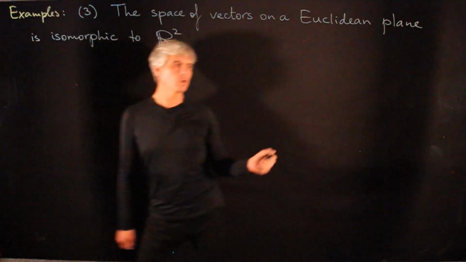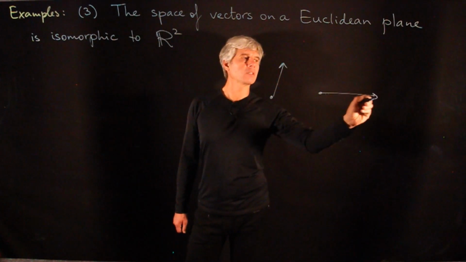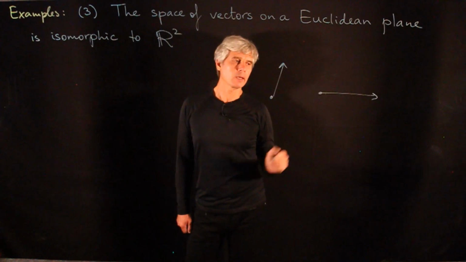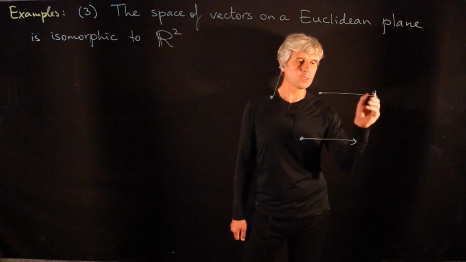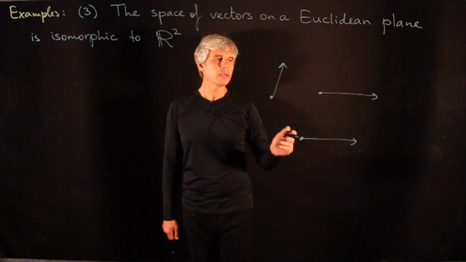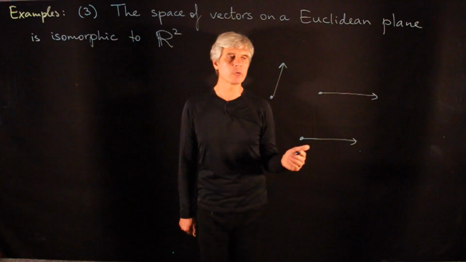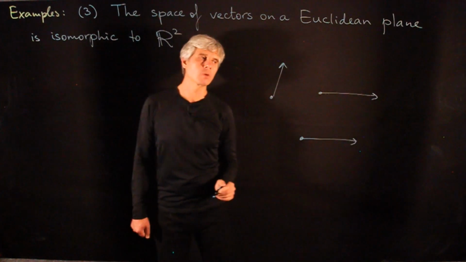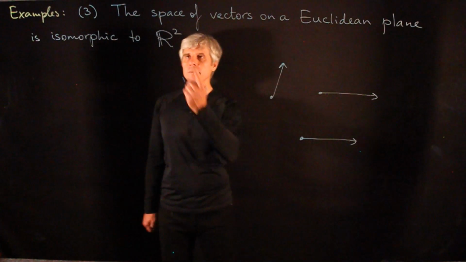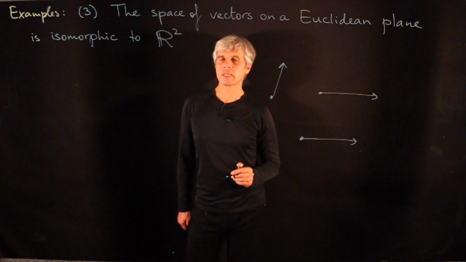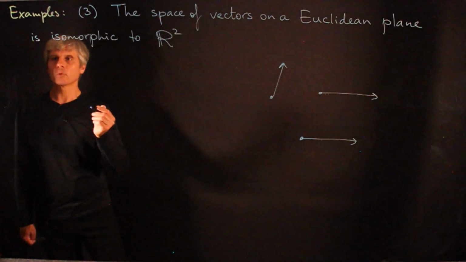Right? So what we do here is we take the Euclidean plane and we consider our vectors on the Euclidean plane. Of course, with the understanding that two vectors are equal if they form a parallelogram. And we define the operations of addition and multiplication of these vectors by a real number. So this means that the set of vectors on the Euclidean plane forms a vector space. So we are claiming that this vector space is isomorphic to R2. So let us prove this.